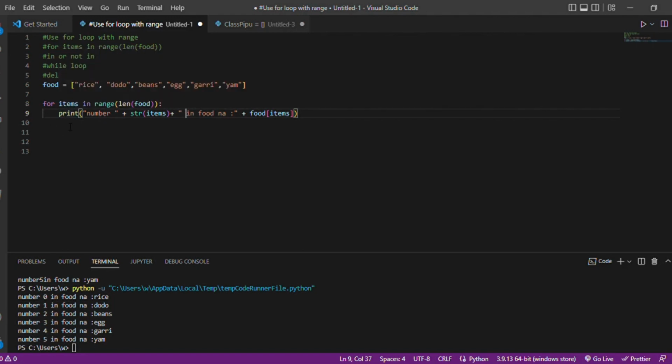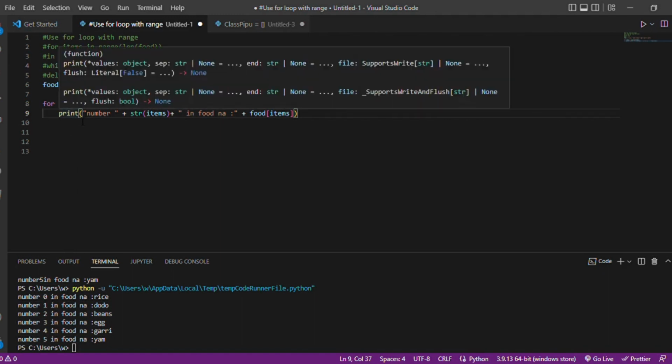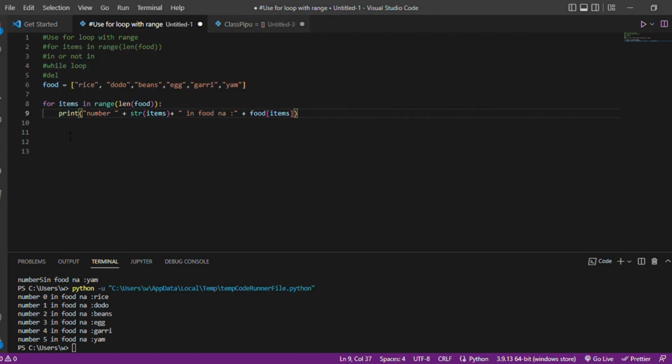And wetin loop mean be say if you do 0 finish, you go do 1. If you do 1 finish, you go do 2, until everything wey dey inside food finish. So na looping be that, and na for loop, how we take use for loop and range and learn everything together na be this. It means say wetin we dey print out, or for every one of those value wey dey inside the list, you go print this thing come outside.